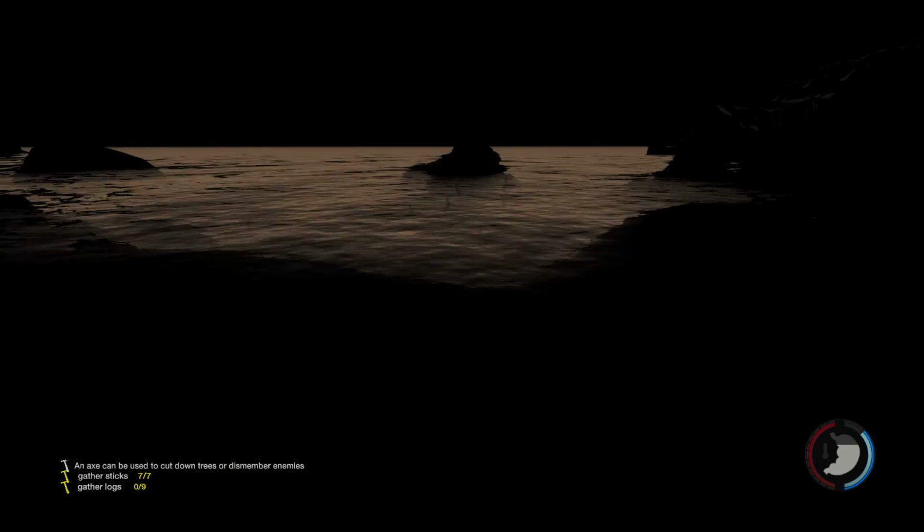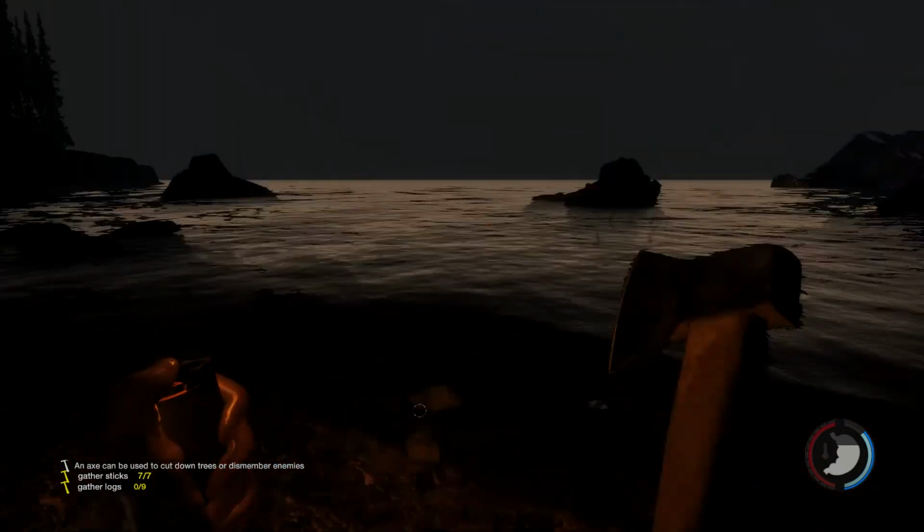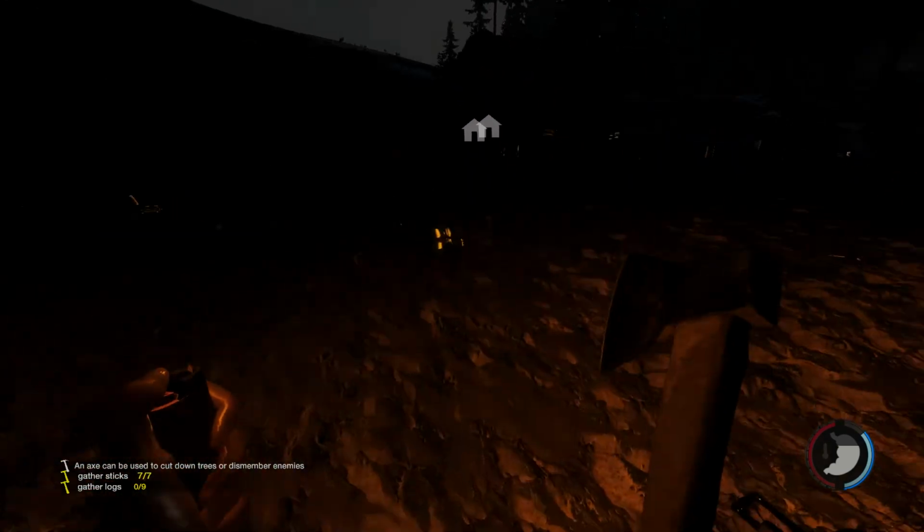Hey, it's getting darker. You guys see this? What's happening here? Why is it getting darker? What the fuck is going on? It's supposed to be getting lighter. That's the sun coming up. Why am I losing light?